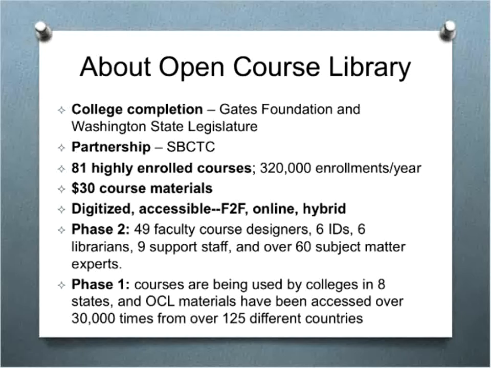So Phil and I can spend a little bit of extra time talking about some of the challenges of developing that course between a more traditional community college and a technical college. But as Una said, this was originally a partnership between the Gates Foundation and the Washington State Legislature in an effort to improve college completion rates, because let's face it, these 81 highly enrolled courses are those 100 and 200 level courses that our students don't necessarily jump up for joy to take, right?